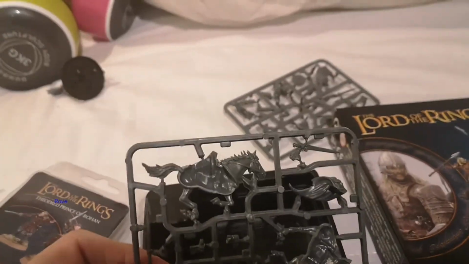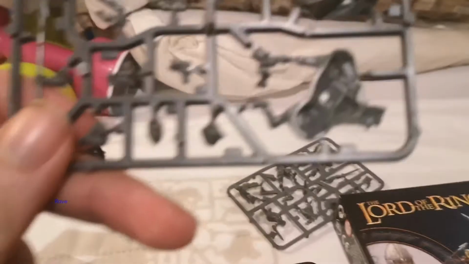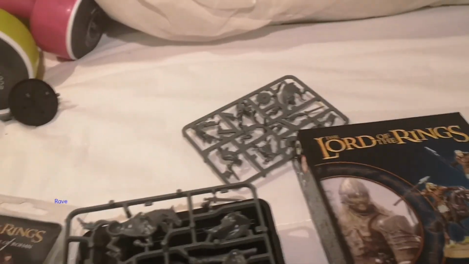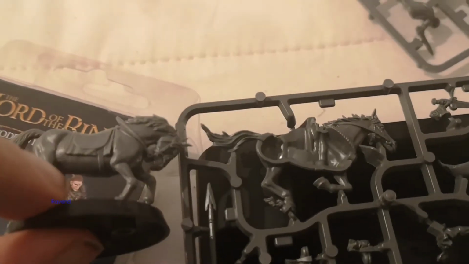Okay, so, as I say, here's the horse on sprue for Eowyn. See how that's a nicely detailed, multi-part assembled horse, right? Now, where did I put him? Theodred's isn't. No, that's not it. There's Theodred's. So the horse looks similar in size, which makes sense. You can't change a horse's size, so the base size hasn't changed, but it does look to be more detailed.